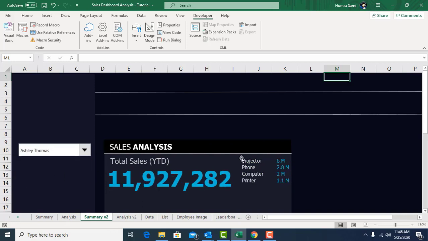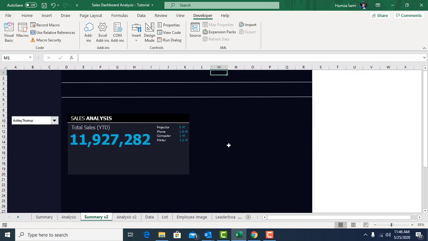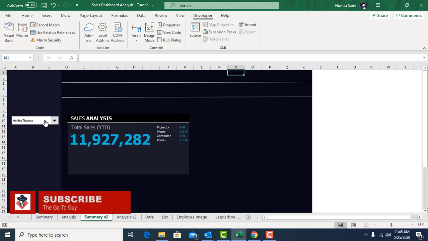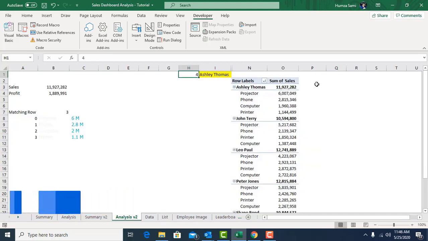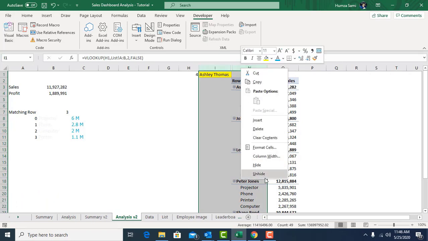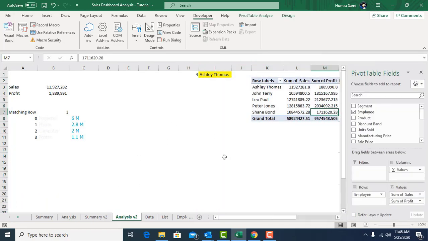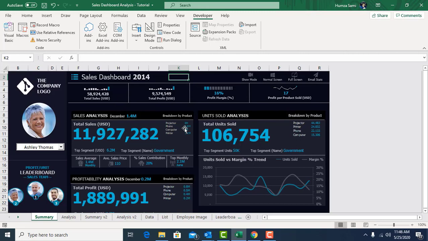Now this is actually one of the main things which runs this dashboard, which is the two-way interaction, where not only are you showing the user what you want to show, the user is also able to interact with the dashboard and make his selections. Similarly, over here you can add more pivot tables, more data, more analysis, and if you see my dashboard, it's all running on the same principle.